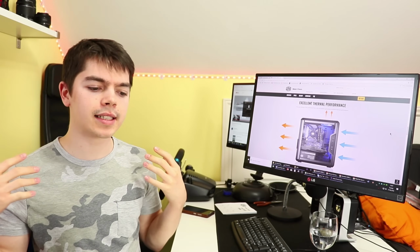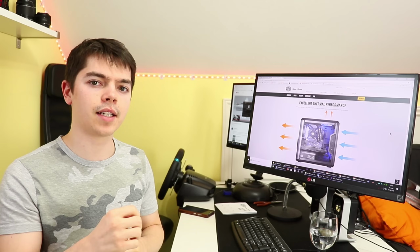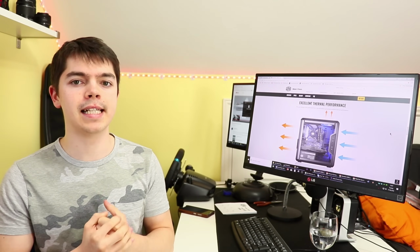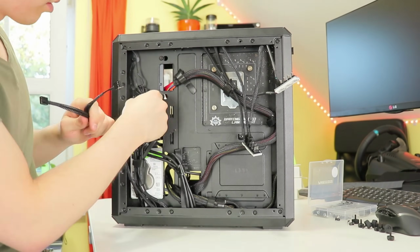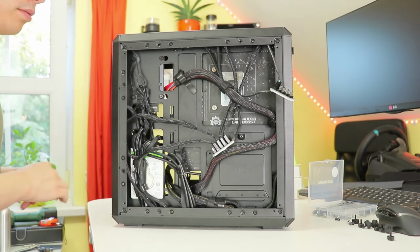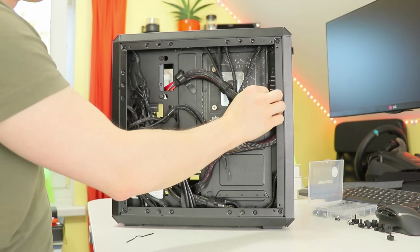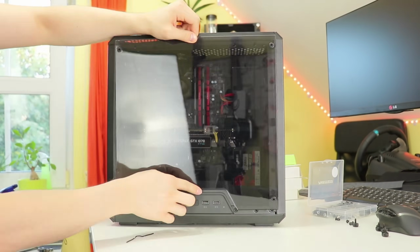Anyway, let's move on. Let's get on to the actual test results. Let's quickly finish off the setup for the maximum cooling setup, and then we'll get into the test results. They are pretty meaty and interesting. So all that's technically left to do is to link all the fans to the 2 fan hubs to the rear of the motherboard tray, and then we're all good to seal the case back up and get into some thermal testing results. But just before I started thermal testing, I discovered something a little concerning.